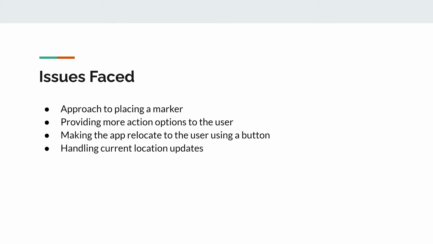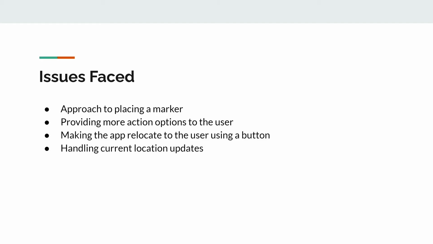I thought about rendering a drawer onto the screen whenever they click on a certain marker to give more options, and I thought about simply having a longer top left drawer. My third issue was figuring out how to relocate the map to the current user's location, which ties into my fourth issue, handling current location updates.